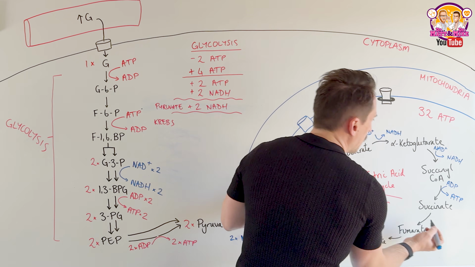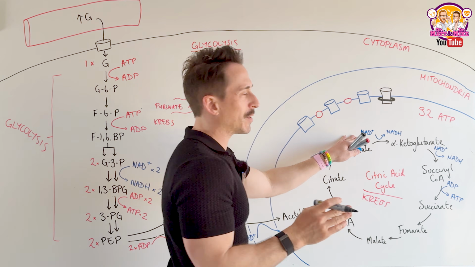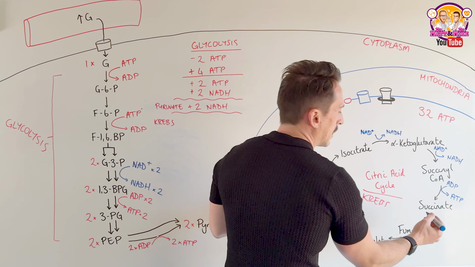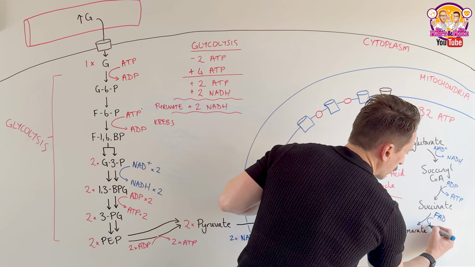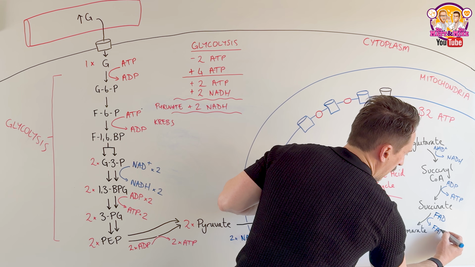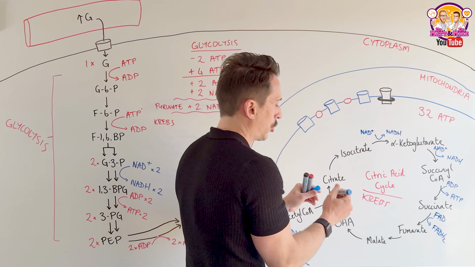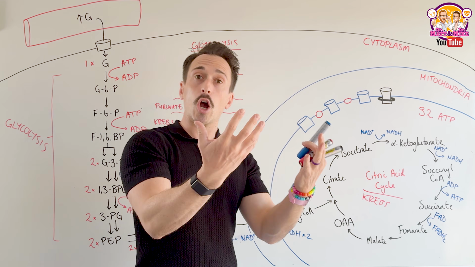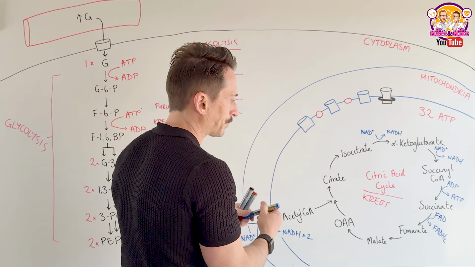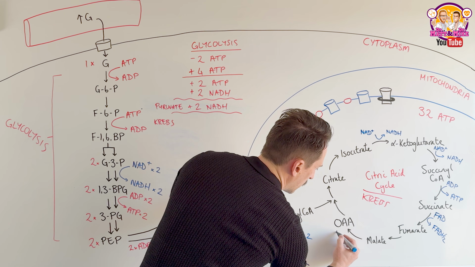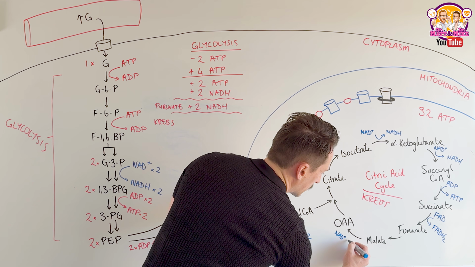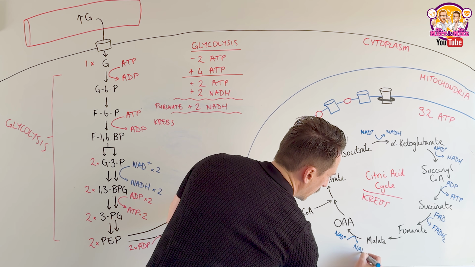Here we actually have another molecule that's very similar to NAD and NADH. It's called FAD. So we take FAD and it steals 2 hydrogens and turns into FADH, but FADH2 specifically. But again, it's just carrying hydrogens and electrons, right? And then we've got malate going to oxaloacetate, NAD+ going to NADH.